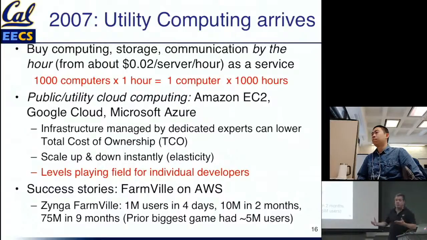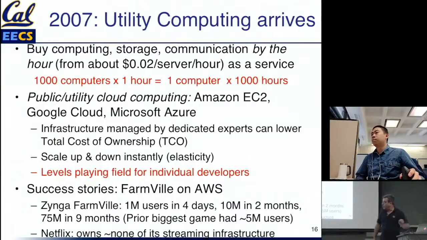So today we sort of take it for granted, but in 2007, this was huge. Those of you who don't know this, Netflix basically does not own any of the infrastructure that they use for streaming movies. They are perhaps the single largest customer on AWS. And there's great talks that you can look for online where they talk about why this has turned out to be such a great decision. So even at the scale of something like Netflix, this has really refactored the way that we think about buying computation. Right? So again, today, this is something we seem to kind of take for granted. But as recently as 10 years ago.